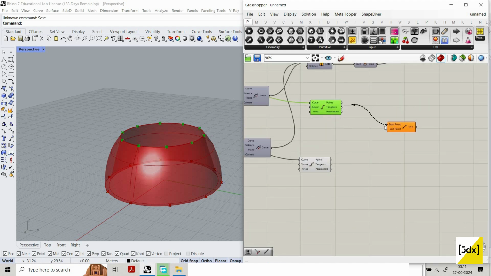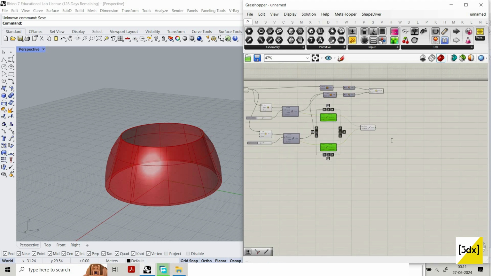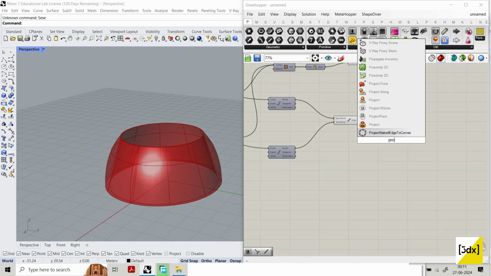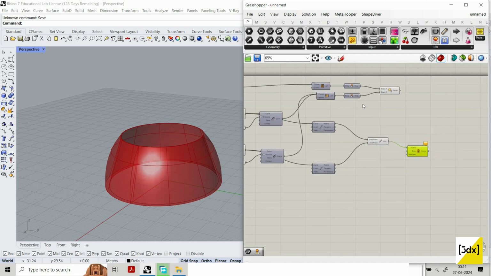So we got the curves, the points and the lines. Right now I'm just going to turn it off. Now I'm going to project this, because the curve should be projected onto the surface, like a brep. So I'm going to project the line.